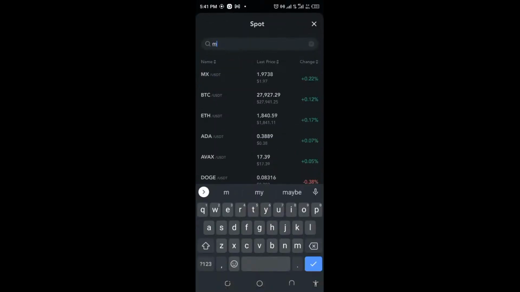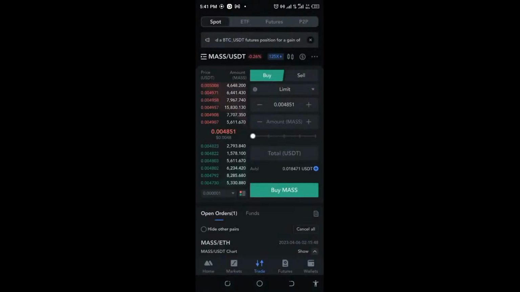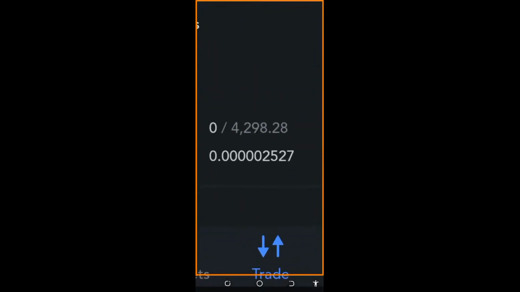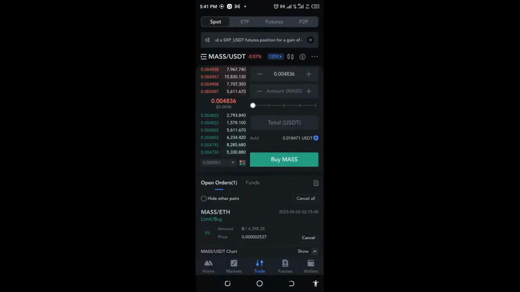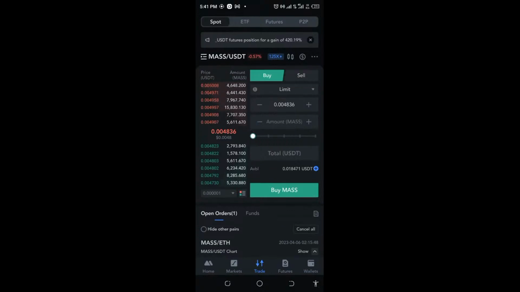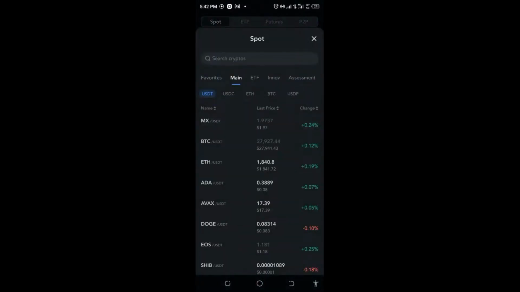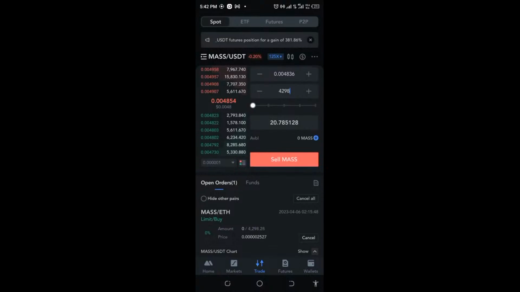So let's go to MASS USDT. Then we'll now be able to sell. Let me see what would happen. How much do we have? We have 4298. So if I click on sell and put 4298 quantity, okay, I'll still make profit. That is obviously sure. But the main issue here is to be able to get MASS ETH at the price.